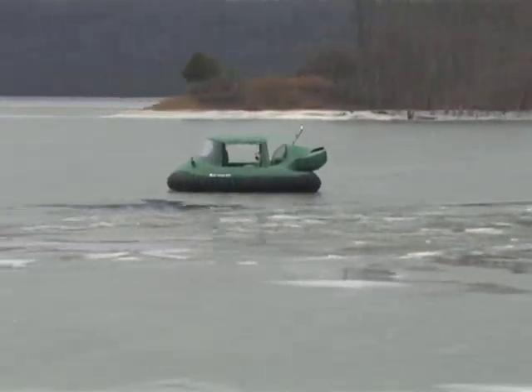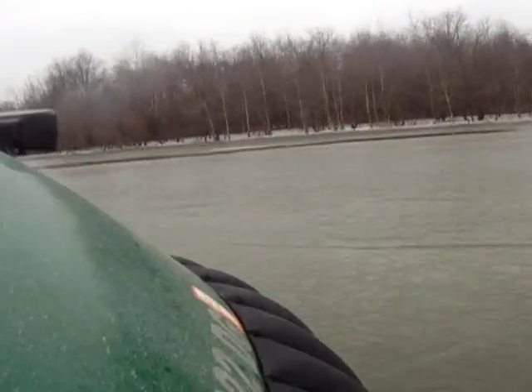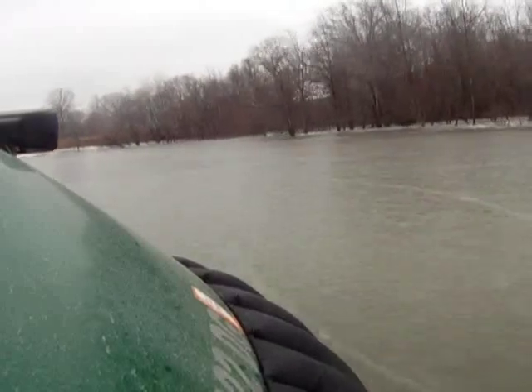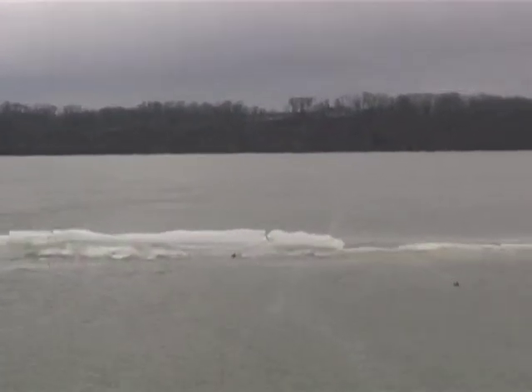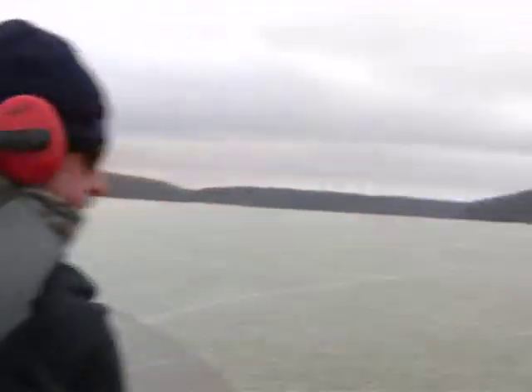As a hobbyist, there are a lot of places you can go and explore that you couldn't normally reach in a regular boat. If you hit a sandbar or find logs across the river, you can hover right over the top and keep going. The hover height on these machines is nine inches, and you can usually clear anything not exceeding that. Once you learn what you're doing, there are ways to get over things that are higher — like on the frozen lake today where ice had buckled, and you could get extra lift to clear it.